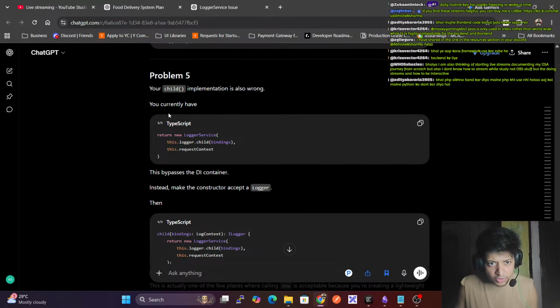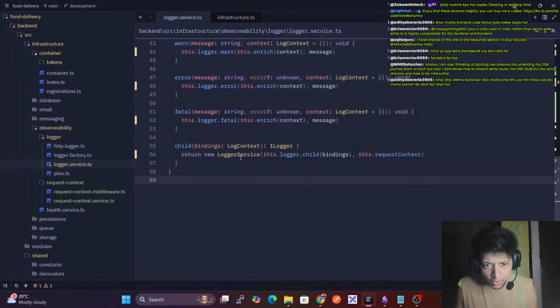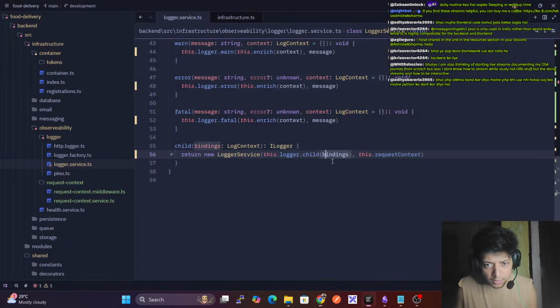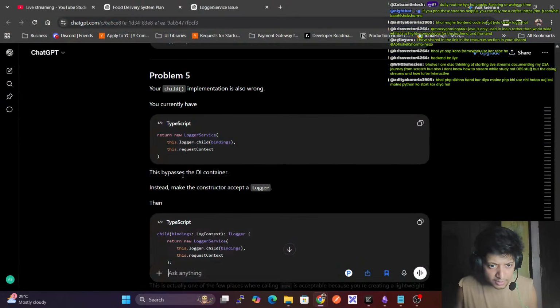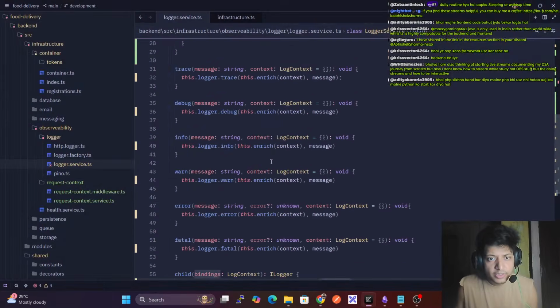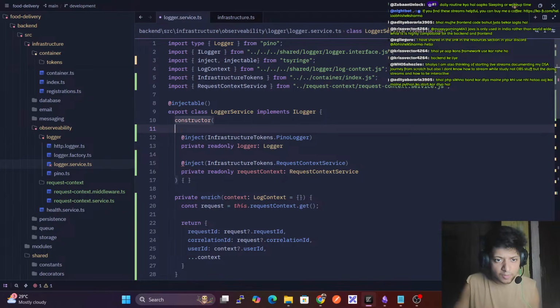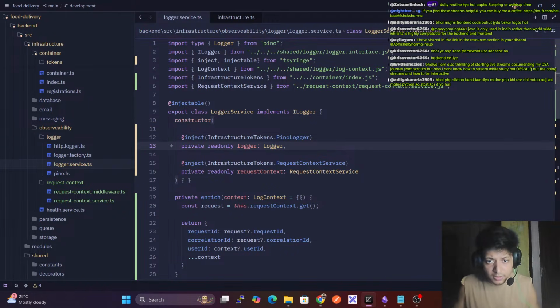Your child is also wrong. You currently have return new logger service, this dot. Yes, yes. Okay, this bypasses the DI; instead make the constructor accept logger. Yeah, so here in the constructor we remove this and put this here.